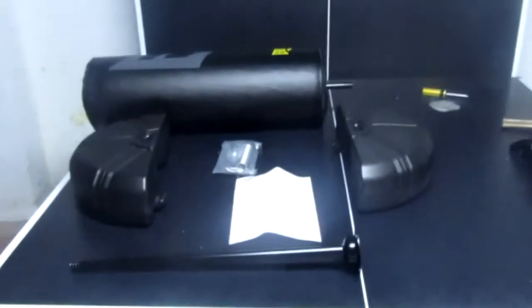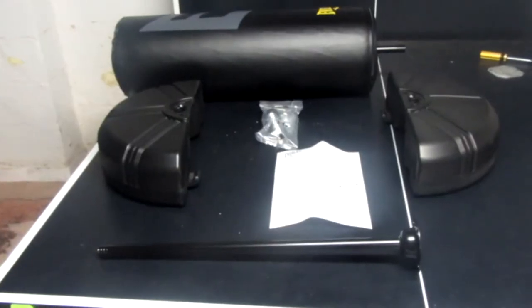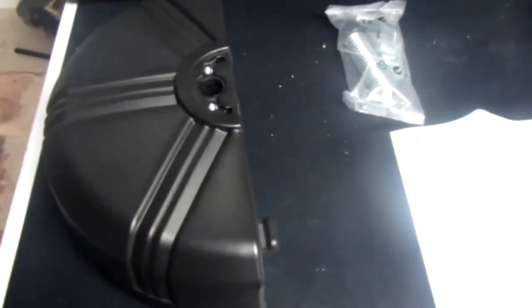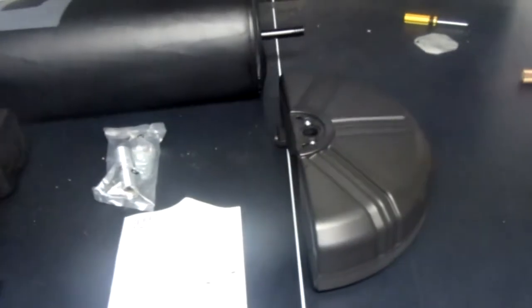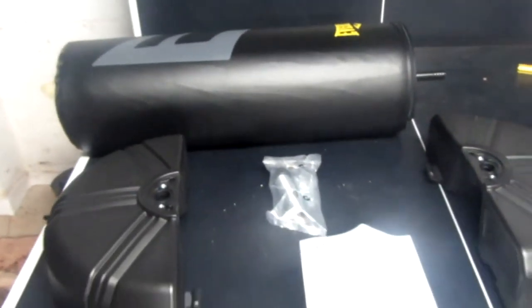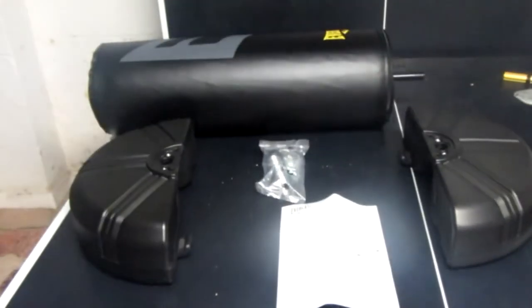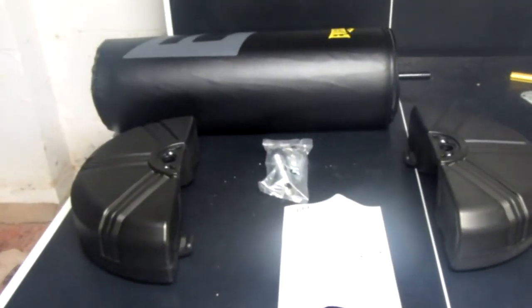Here is the box without all the items in it — it's been officially unboxed. This is everything that was included in the box. So when I said unboxing, what I meant was I'm taking the items out of the box. Which is funny because I'm going to box on this.